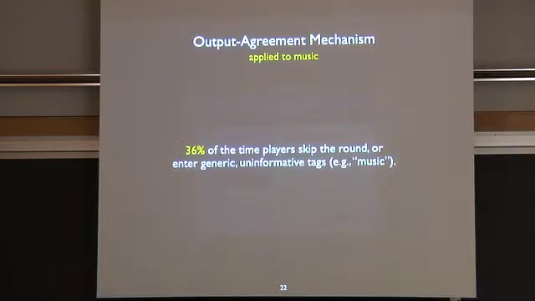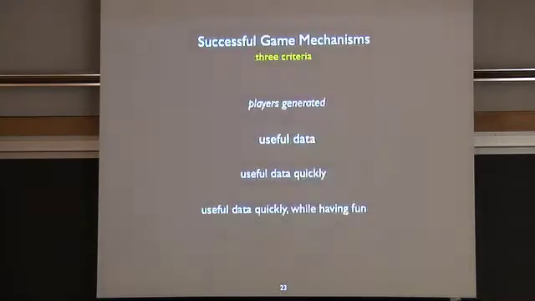And that completely failed because people had a very hard time coming up with tags that match each other. About 36% of the time, players actually skipped because they were typing in things that would never match. Or they ended up entering something very generic like "music" just to score in the game, but the word "music" is useless to us. So you essentially violated all three of these things that made the ESP game effective. It wasn't producing anything useful. It wasn't producing anything useful quickly because people kept skipping, and they weren't having fun either because they couldn't score in the game.